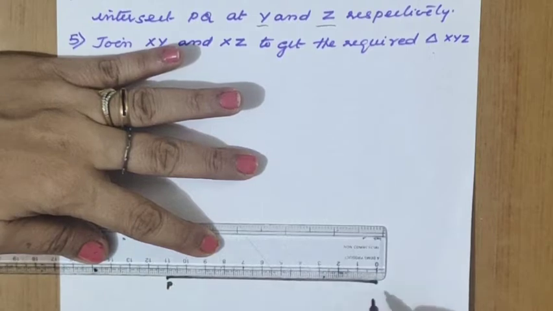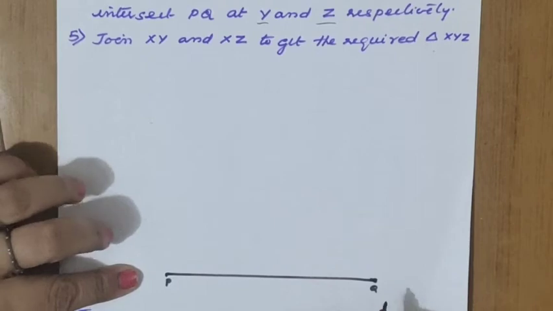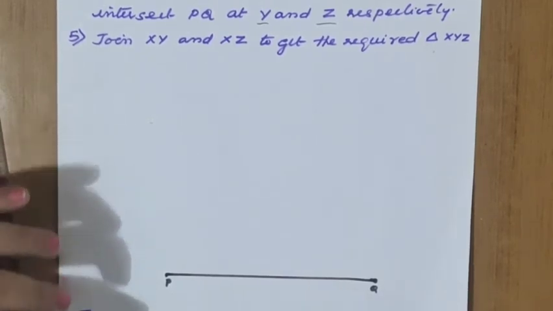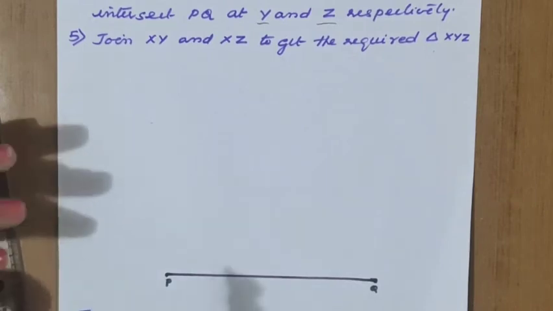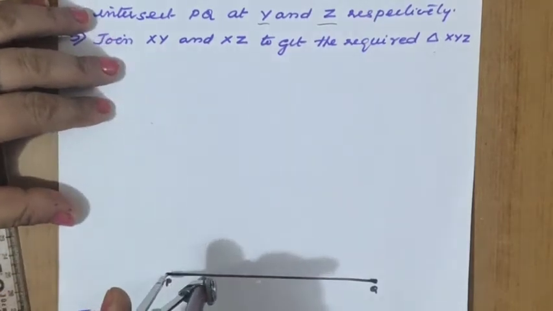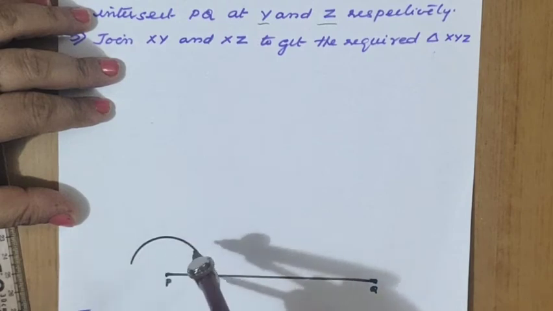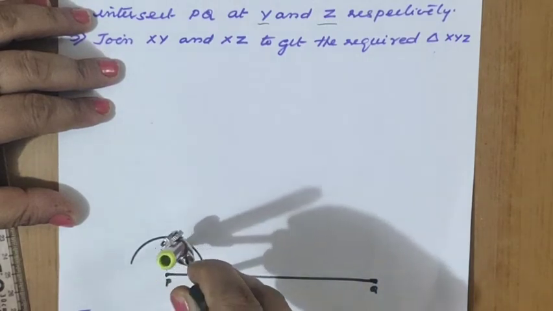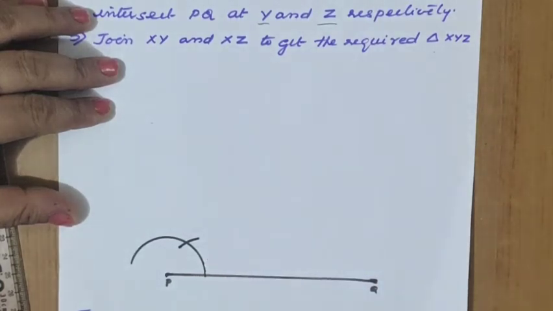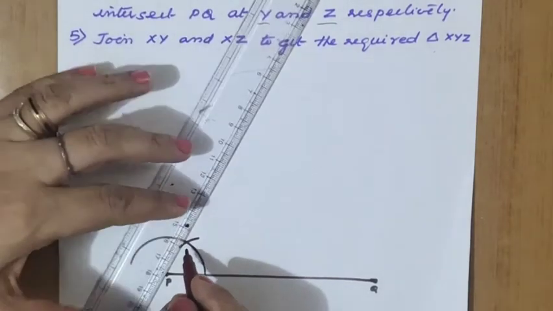Here P and Q. Now at P, what is the first base angle? 30 degree to be drawn. So first 60 degree, then again we have to do the bisection of that one, then only 30 degree we'll get. So normal 60 degree construction first, we have to draw a semicircle, and with the same radius only one cut, that is 60 degree, right? So we are extending that one, so we are getting 60 degree here.